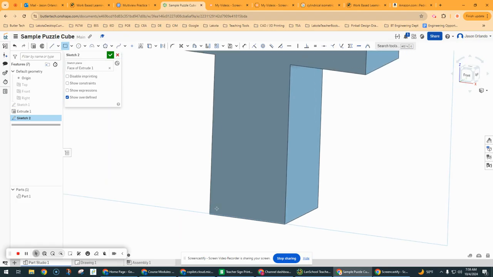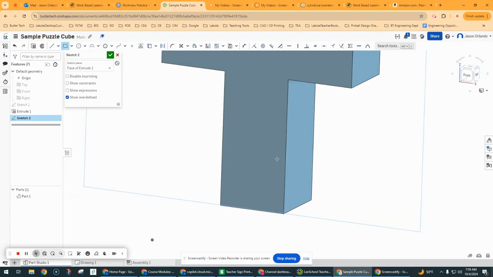Okay, I want this rectangle to sit perfectly with the bottom left corner lined up to that corner, and then I need a corner over here that can float. It needs to be on the edge, but I'm going to have to dimension where it is height-wise, okay? So I'm going to get a coincident constraint right here to start, and then I'm going to move my mouse until I'm on this edge, and I'll get a coincident constraint for this corner to a line, but not to a specific point, okay? I'm going to click, and it's asking me if I want to type in a dimension.